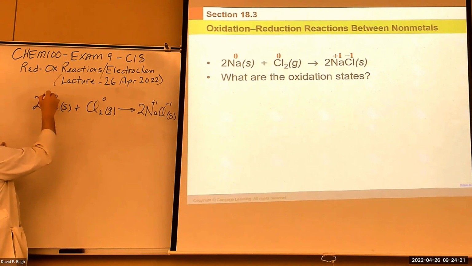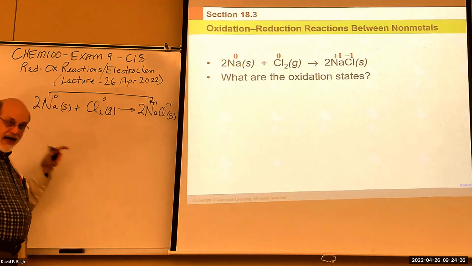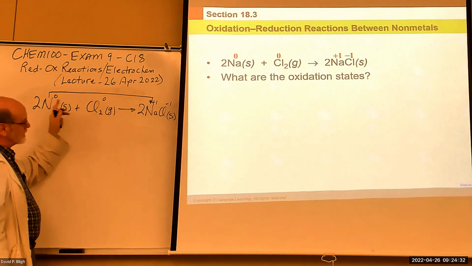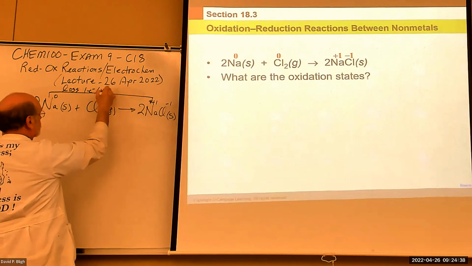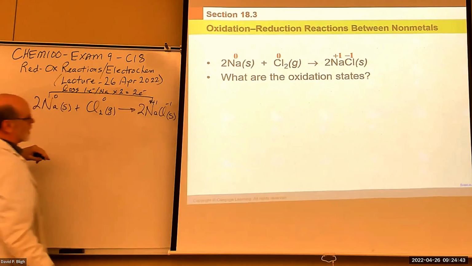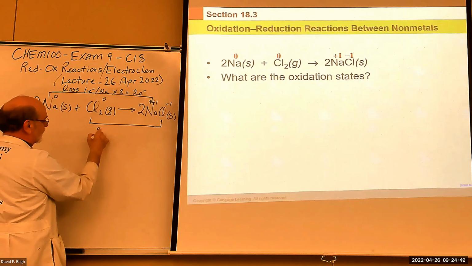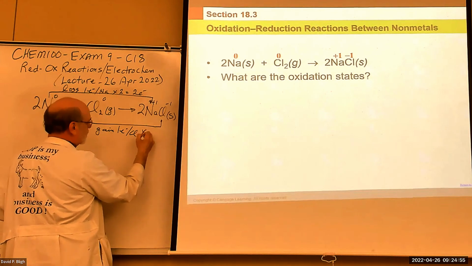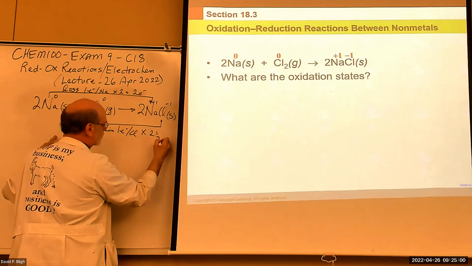And that's a solid. Okay, so we determined this one was 0. This one was 0. This one was +1. This one's a -1. So if we go from sodium metal to sodium ion, what happened? We lost 1 electron. To go from a 0 to a positive, we have a loss of 1 electron per sodium, but we have 2 sodiums, equals 2 electrons lost. That means chlorine had to pick up the electrons with a gain. Gain 1 electron per chlorine, times 2 chlorines equals 2 electrons.